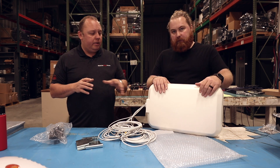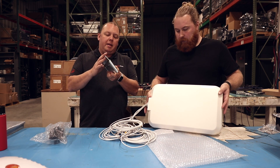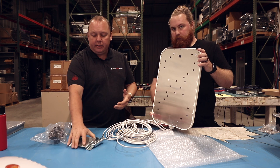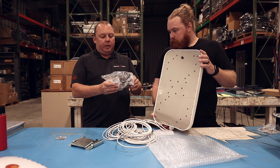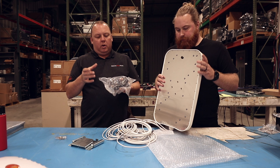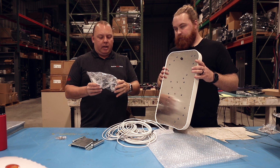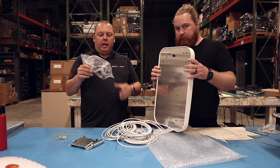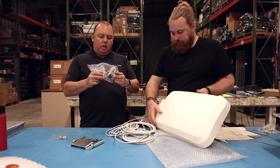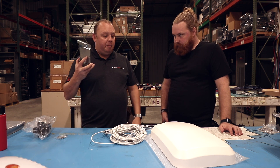In terms of mounting options, it comes with a flat wall mount — a locking mount — that will screw to the back with the included hardware and screw to the wall, then you can close and lock it in place. What I really like is this pole mount application they've brought into the mix. We basically have standard U-bolts on one side, and then an articulating pointing mechanism that allows you to point it up, down, left, right, and then tighten the screws to really dial in a mounting situation — getting that right angle dialed in. It really just depends on how far away you want it from the wall or from the pole.